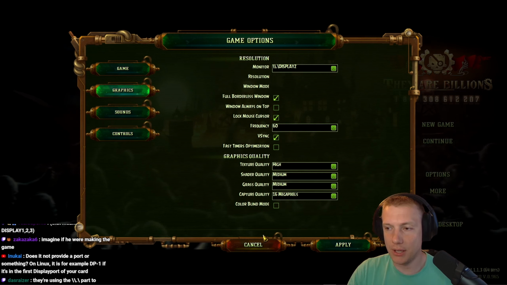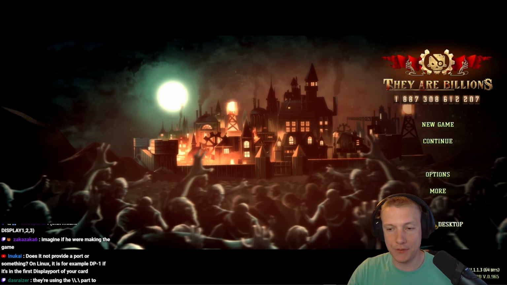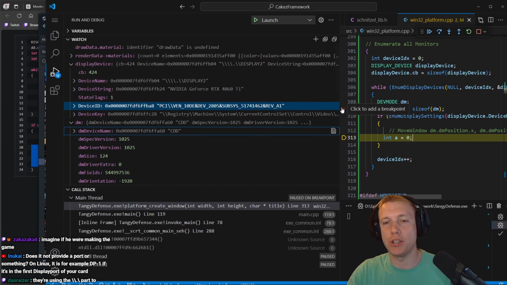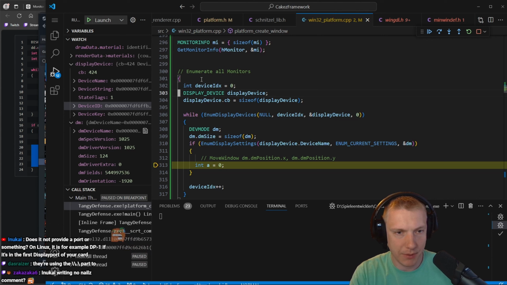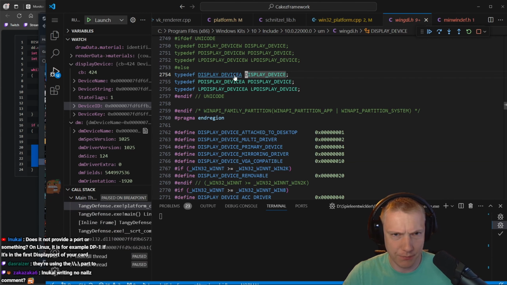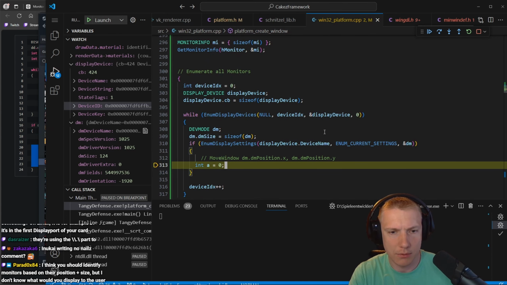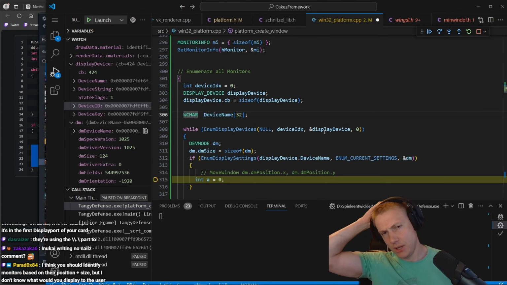They're using the /part2, yeah. So once I saw this, I remembered, I've seen this a long time ago. Why not just store this in some sort of, well, if I have this display device, right? How many characters? 32, fine. We'll just copy the name. You copy the name. And actually that's it.